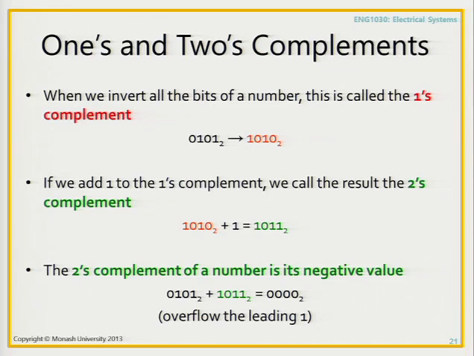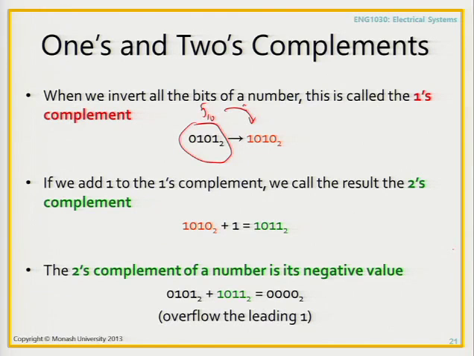Okay, so to find the negative number, you take the 1's complement of that initial number. So here was the number we were using, which was 5 in base 10. And what we do is we invert all the bits. Okay, so 5 is 0, 1, 0, 1. So if we invert all the bits, we get 1, 0, 1, 0. That's what I mean when I say invert all the bits. You change the 0s to 1s and 1s to 0s. And then we add 1 to the result.